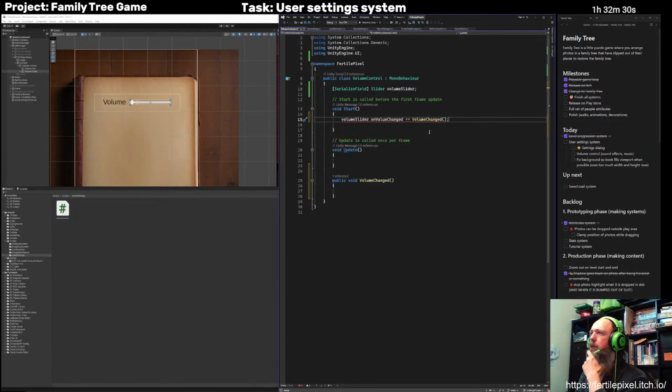I did that on purpose to get this error. Slider event. Void, so this returns void. So what we want is a slider event. So what is a slider event?